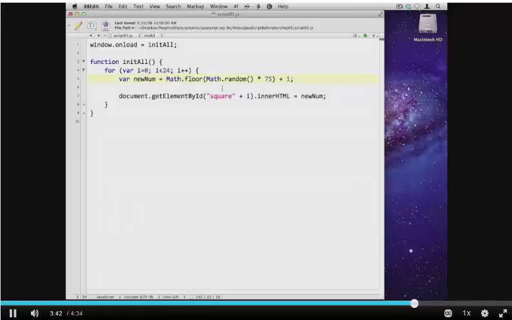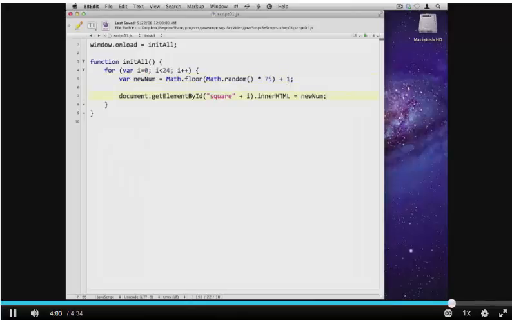That gives us a result between 0 and 1 less than the maximum value because JavaScript begins its numbering at 0. The Math.floor command gives us the integer portion, and we add 1 here at the end of the line in order to get a number between 1 and our maximum value.